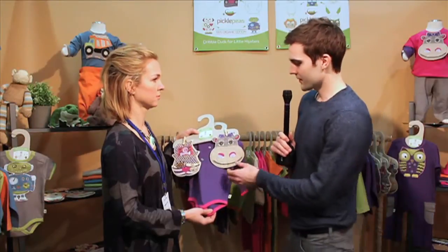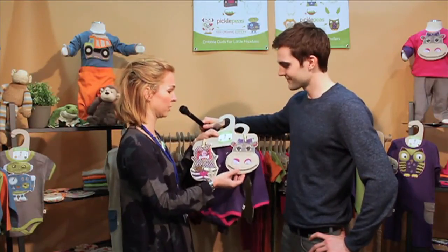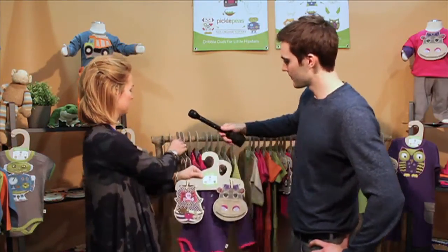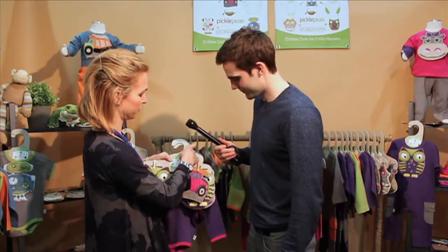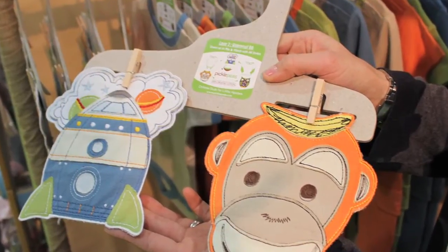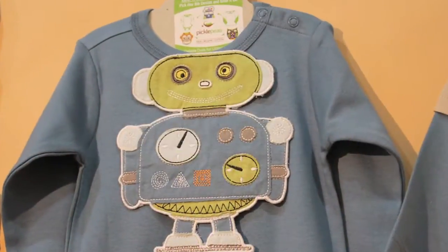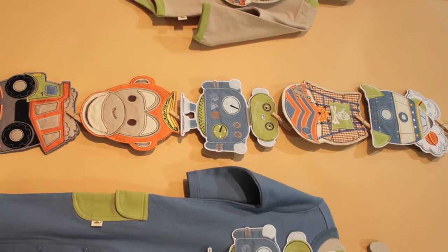This is the girls' line, and the bibs themselves are actually different than the boys' line. I have two girls and a boy, and the girls drool just as much as the boys, so we couldn't forget them. On the girls' side there are five designs as well — a hippo, a pirate ship, an owl, a robot, and a little inspiration from my husband who surfs — there's a surfboard on top of a buggy. We really strive to work in more of the traditional girls' colors — purples and pinks were big on the girls' side, but also mixing in the orange and green with vibrant, rich colors. They have the same snaps as well. A lot of these styles you can consider to be for a boy or a girl — they're very versatile. The bib is what really dresses up the outfit to show boy or girl.